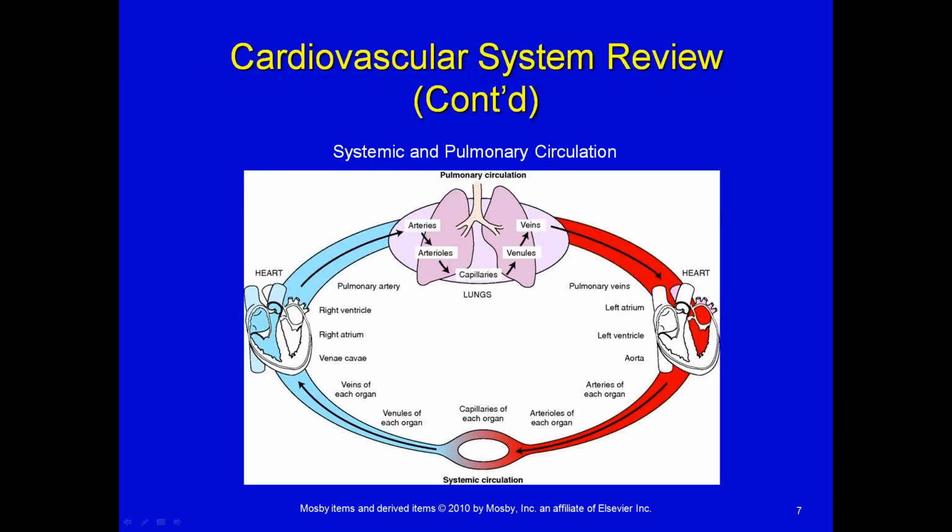And as you can see, this is a closed system. It's not full all the time, but it should be relatively full. And when you get a hole in this system, it will leak. There are some other things that will cause this system to fail as well, and we'll discuss that.